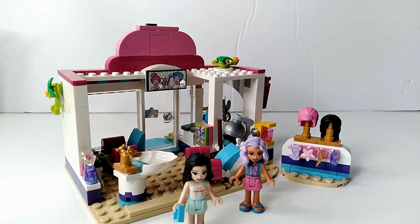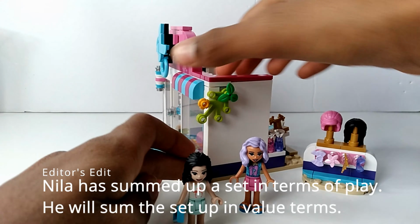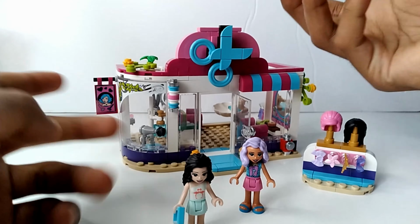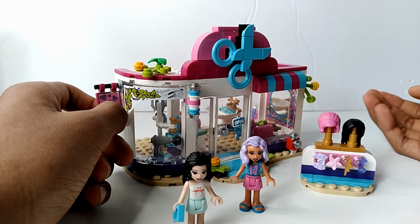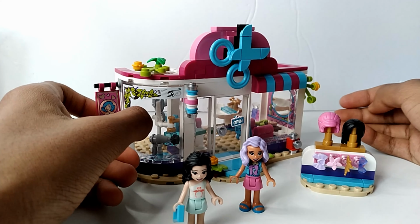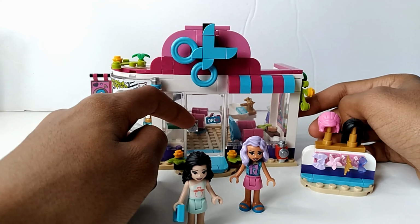Okay, thank you, Noah. So it's my turn now. So, anyways, she's really explained all of it. The basics, the front walkway, open door, not much else to say. Sticker. Sticker for an advertisement. Sticker here for the panel. Sticker for the open sign.